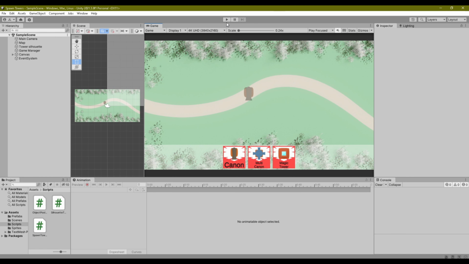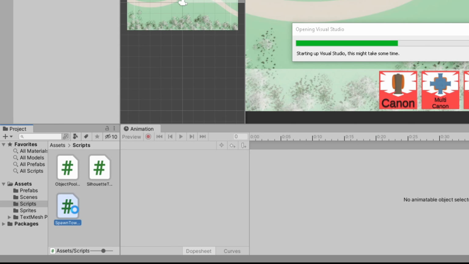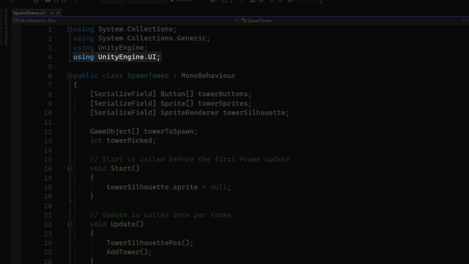Next, what we are going to do is disable the tower buttons once all towers are placed in the map. Open the Spawn Tower script. First add a namespace, UnityEngine.UI. Then declare a serialize field array button variable called towerButtons. This is where we will assign the 3 buttons in the scene later. Next, declare a private integer variable called towerPicked.